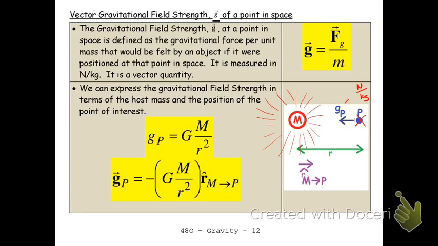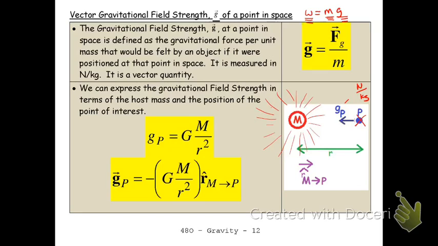And what's the relationship between the gravity field strength and the force? Well, what I really should say, and you've said it a whole bunch of times, you said W is equal to mg. And what you're really saying is that the force is equal to the mass times the local gravity field strength. That's really what you're saying when you say that.